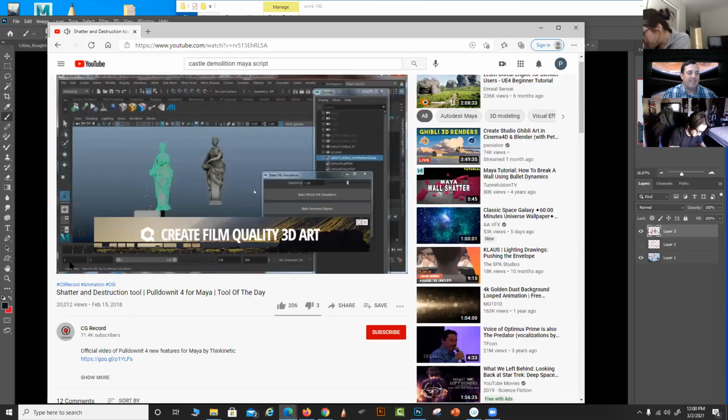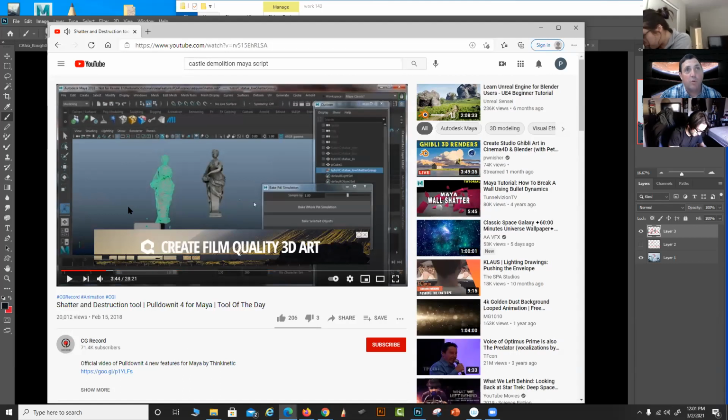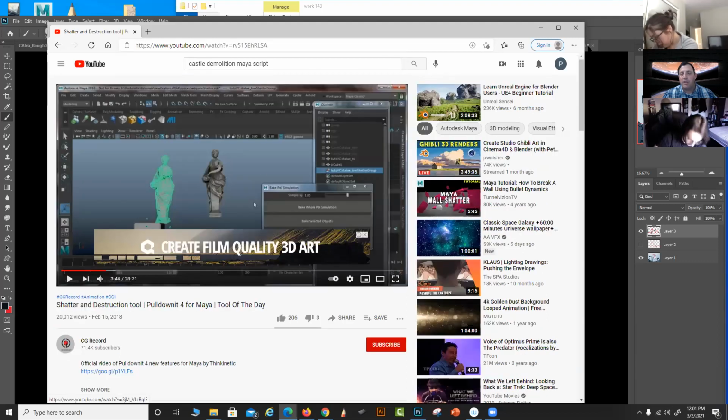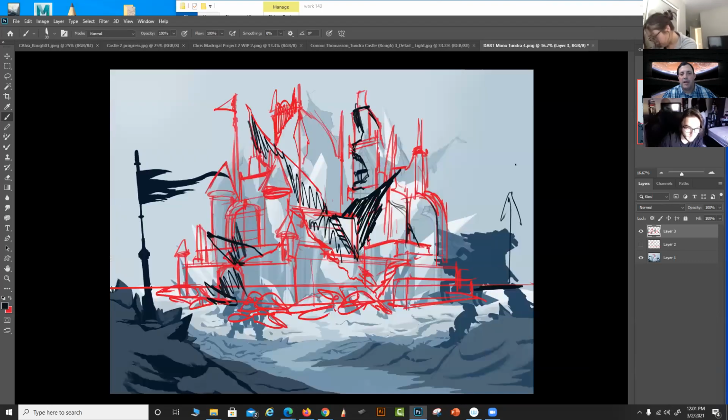I found a really cool one from an attack sequence done once in Game of Thrones. It's not up there anymore, but they showed the whole castle getting hit with metal balls and parts of it crumbling and falling down. There was also one from Lord of the Rings that showed part of a castle coming apart. So I would gather a little more reference and get all of that to come together. This is a great idea, but we want to make it work. We want the perspective to work and make the construction make sense.